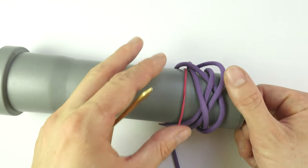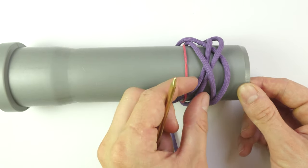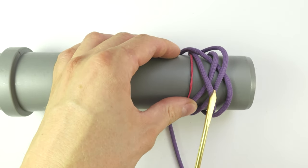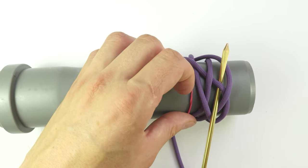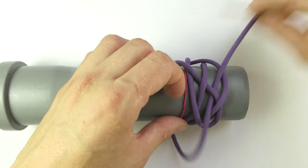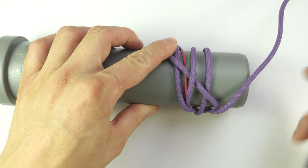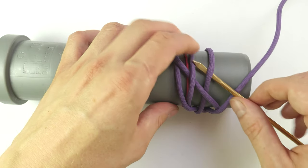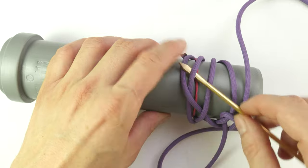and this time I'm going to split the standing end and my working end, which are basically parallel. I'm going to start by going between them, over, then under and over. Then from right to left, I'm going to travel the opposite of this cord again. So under, over, under, over.